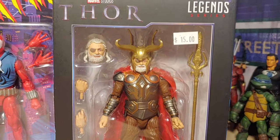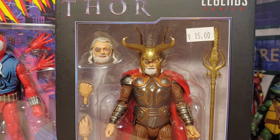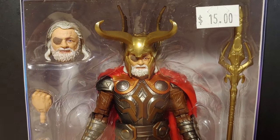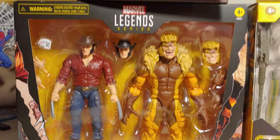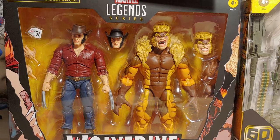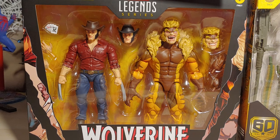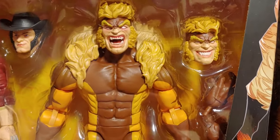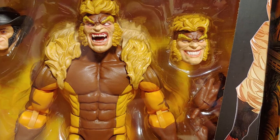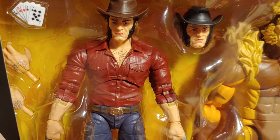From the toy show I also picked up an Odin figure — it says $15 but he charged me $10. He said ten bucks, so I really appreciate it. Yeah, very good looking Odin figure, no doubt. Definitely got the likeness of Anthony Hopkins. And it's about time we got a better Sabertooth — a proper looking one. Honestly I would like it bigger, but I accept that. Great face sculpts, very expressive. Yeah, I love this set of Wolverine. Another Wolverine — I don't mind, honestly give me all the Wolverines. It's a full house! Oh, I missed playing Texas Hold'em.